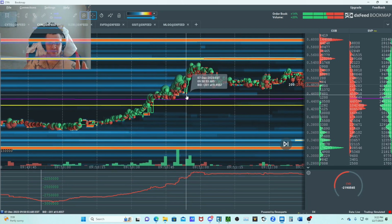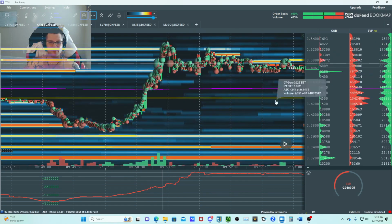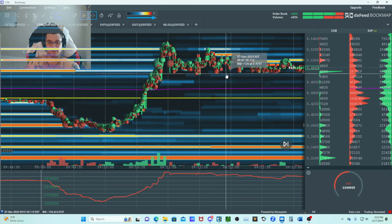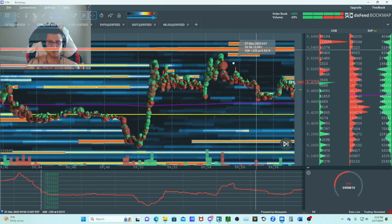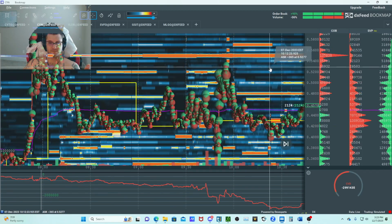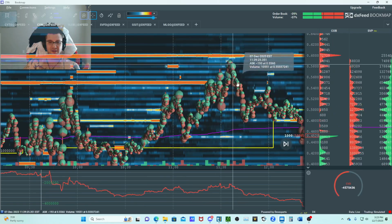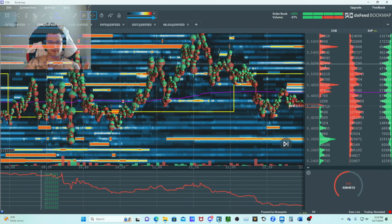On this book, the reason why I don't really like these too much is because they didn't really have any bid follow through on this at all. There's a lot of hitting buying and a lot of hitting selling. Looked like someone was holding this up just to accumulate, and then finally dump. All right, this thing made one more final attempt right here, but still had no bid follow through. Nice little head and shoulders right there, huh? That's cool.